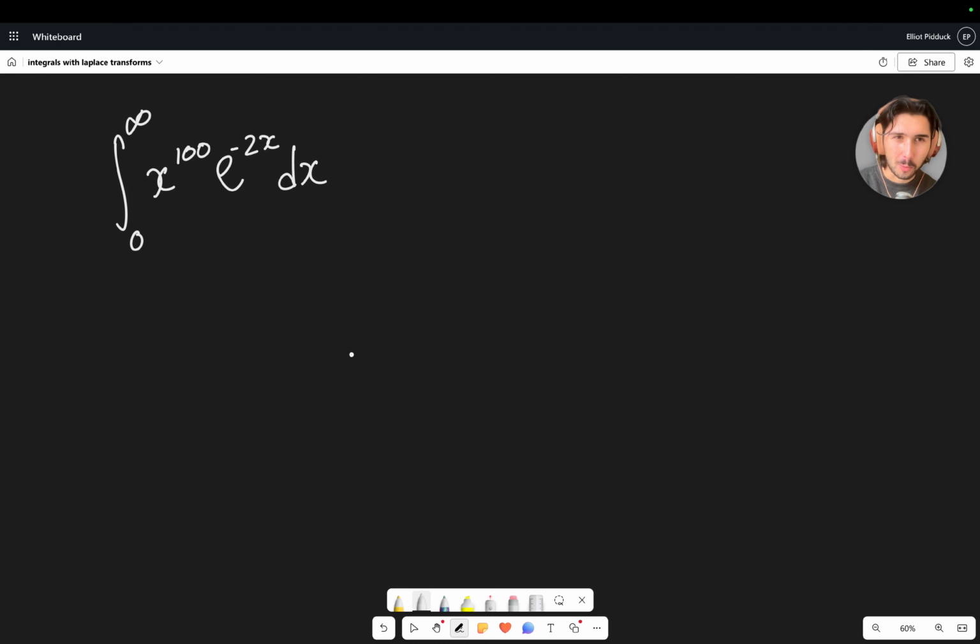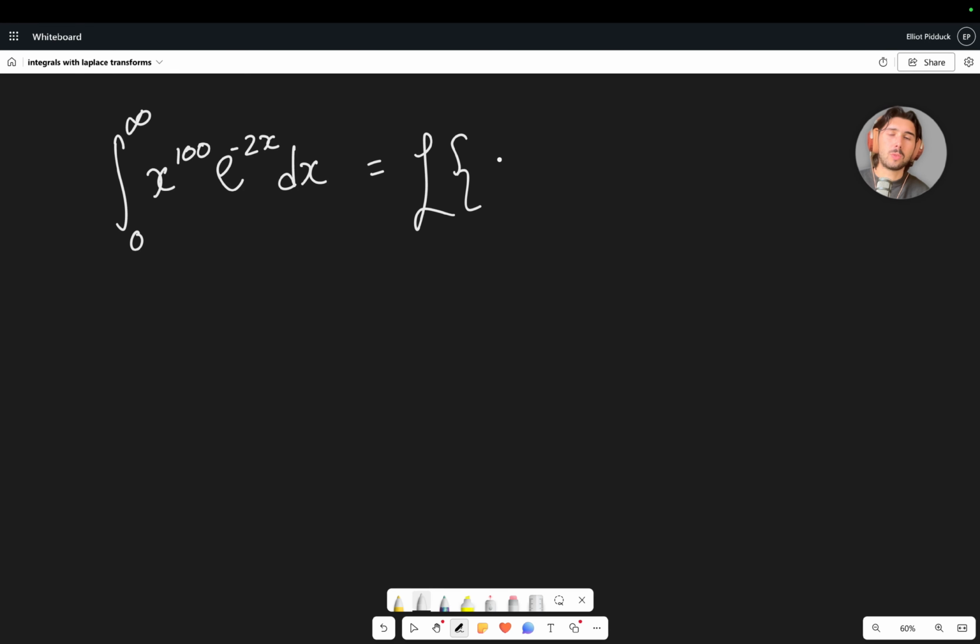Now, technically, there are quicker ways. You don't have to use integration by parts, but if you had like x e to the minus 2x, that's what you do. X squared e to the minus 2x, that's what you do. There are ways to do it without. I'm not being so hyperbolic that it's like it's that crazy. But yes, if you did do this with integration by parts, you would have to do integration by parts 100 times. But what we can do is we can realize this is actually a Laplace transform.